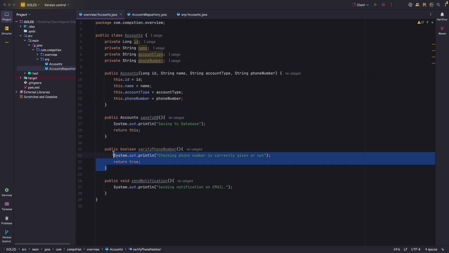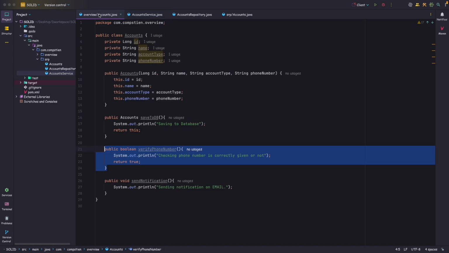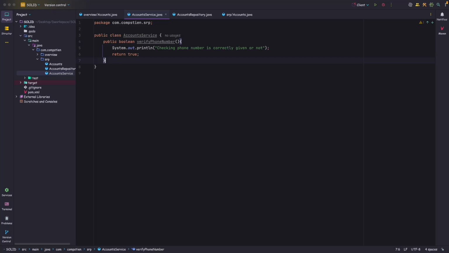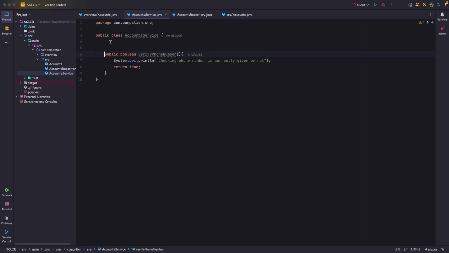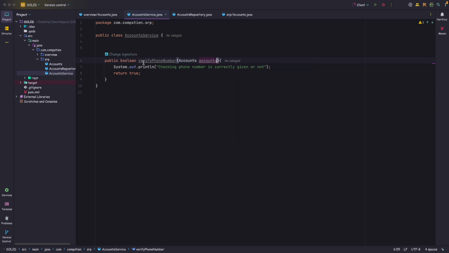Now coming to verify phone number, ideally it should be in a service class. So let me create a service class, and in this service class, verification of phone number should be there. Ideally it should pass the account also. Verifying phone number.